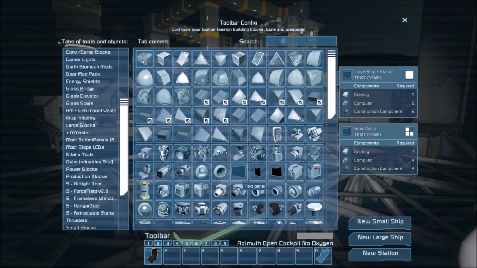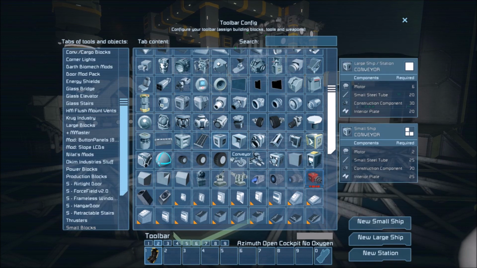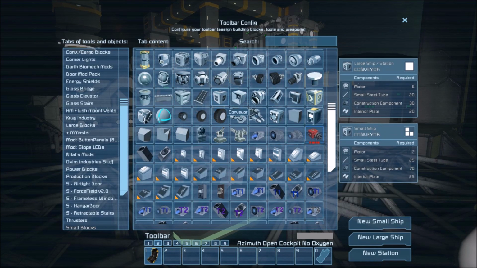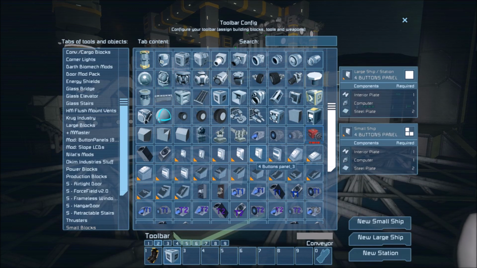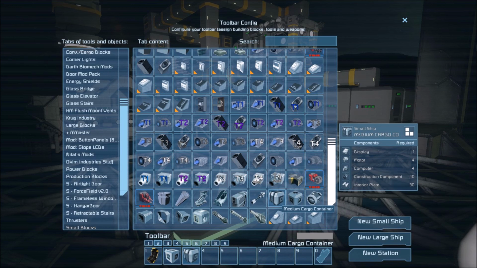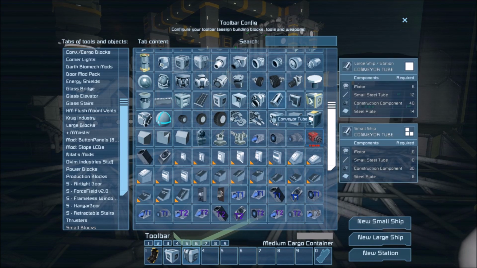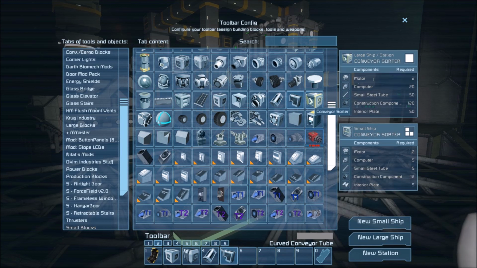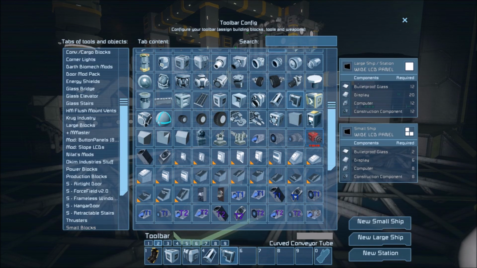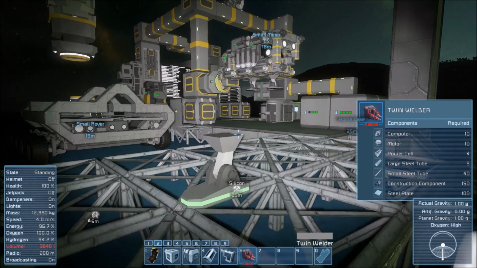Right, small blocks again. What else are we going to need? We'll need some small conveyors. Well, actually, we'll need large conveyors because components can't go through small conveyor system, I don't think. We're going to need a medium cargo container. What else are we going to need? We're going to need the conveyor parts. We're not going to need the sorter, and we're going to need the welder. Right. Let's have a look then.